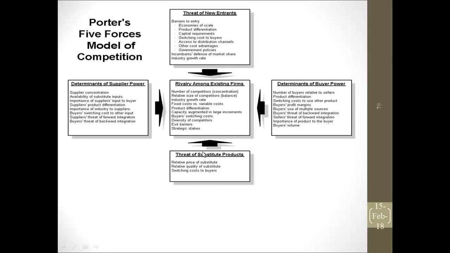Threat of substitutes: we have a lot of them. China can make any product, maybe good quality, maybe bad quality, whatever. Even in Pakistan there are a lot of duplicate copies. Then the bargaining power of buyers: if many companies offer the same thing, the bargaining power of the buyer will be very high, otherwise it will be low. If there's only one store in an area, buyer power will be less, or in terms of purchasing power as well.